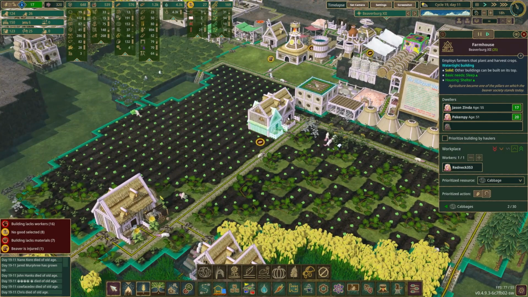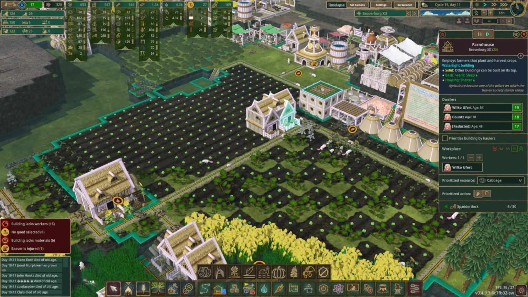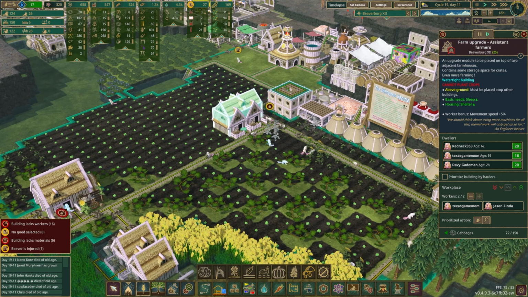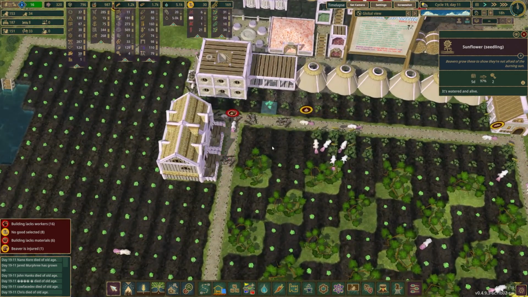And I don't know, a couple people said I was doing this completely wrong, which I don't really understand how that's possible. Because these assistant farmers cannot plant crops, so they have to be set to harvesting, which they are. This guy's set to plant cabbage. This guy's set to harvest cabbage. So if this one's harvesting only, then they're going to get everything, including the sunflower seedlings. Well, sunflower seeds, not seedlings, but you get what I'm getting at.